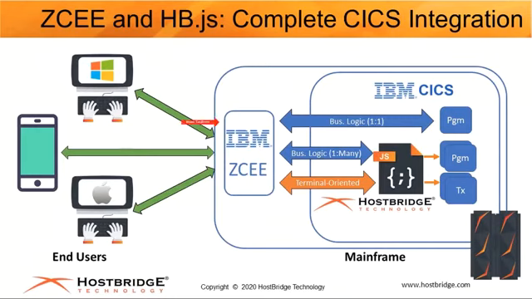If we begin to lay this into diagrams, we see something like this. And we see ZCEE, of course, running on platform. We have IBM CICS running on the platform. And if, in fact, you have that one-to-one scenario where you have a business logic program, let's say it's a COMMAREA program or a channels and container program, and it is 100% of the functionality that you want to expose via the API, then raise your hands and be happy because you have the simplest of all cases and you can easily configure ZCEE to do the necessary transformation work and then invoke that business logic program and return a response.